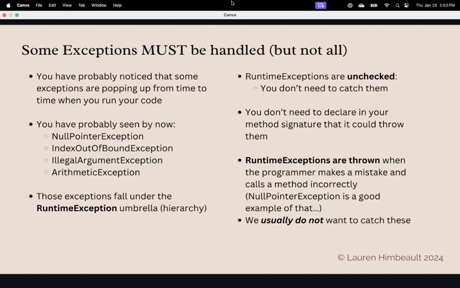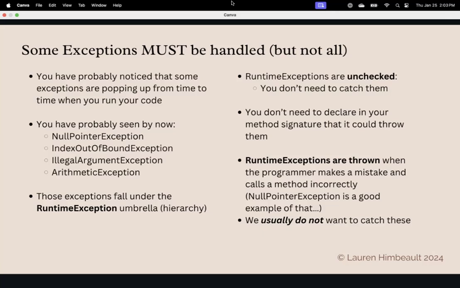So something that you may have noticed when we've been running our code is that we haven't always had to write try catches. In fact, we've never done it until right now. And that's because not all exceptions have to be handled by us. Lots of exceptions are not handled by us because it's the developer's fault. The developer should have checked that beforehand. Even the number format exception, that's something that we can check on our own with if statements, for example.